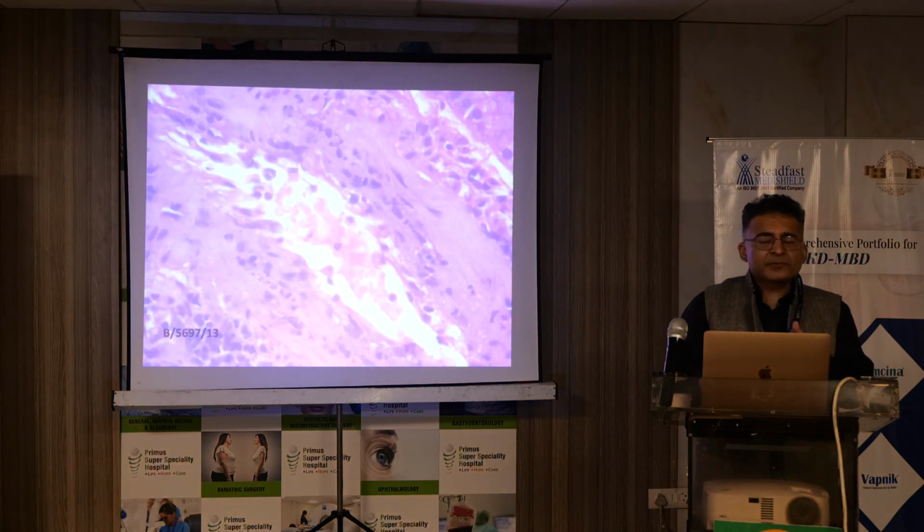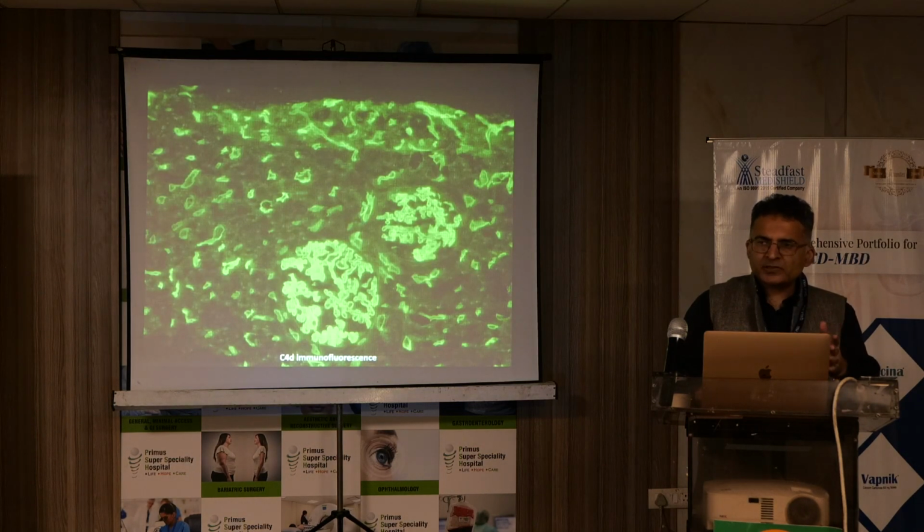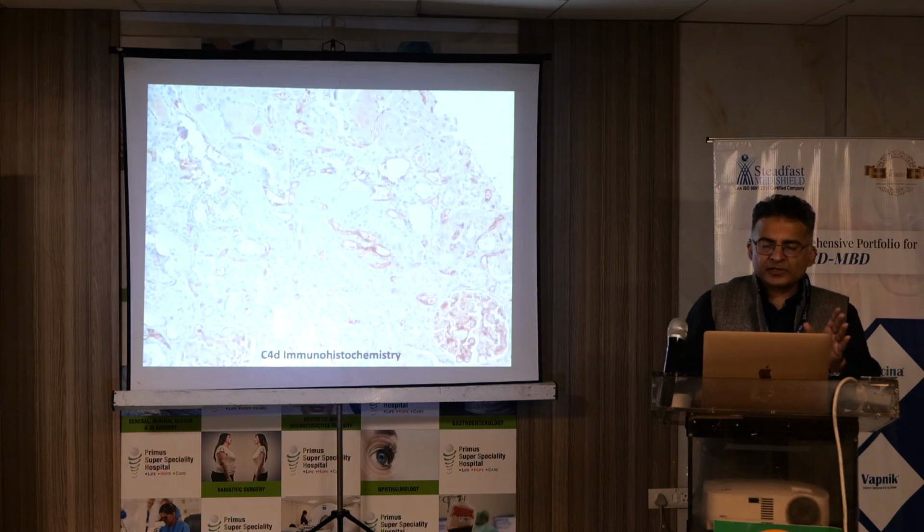Along with that, vascular, I am showing you a case where everything was present, but there will be cases where all the things will not be present. There will be one or two morphological findings only. So vascular rejection, C4D positive. So this is the ideal kind of scenario where you get everything, whatever you should see in the AMR. So when you see these findings, it is acute antibody mediated rejection.